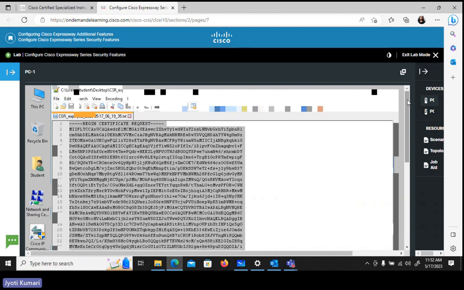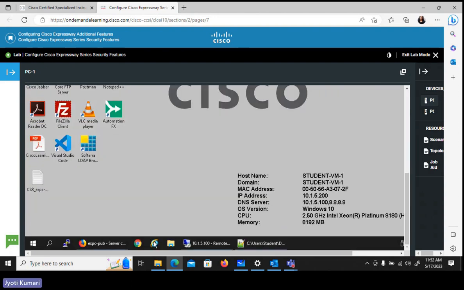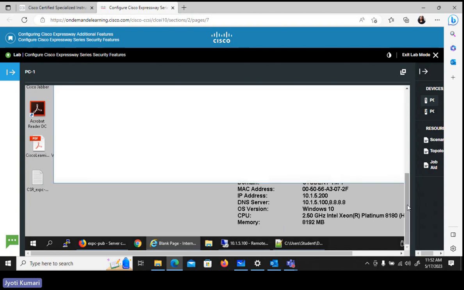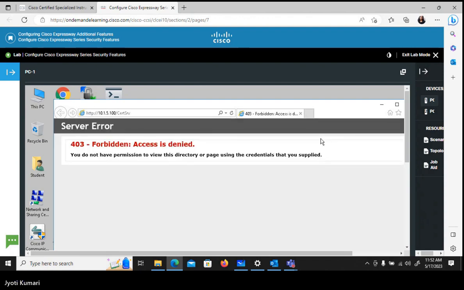For that, we will log into our Microsoft Certificate Authority. Let's close this and open another browser for that. Let's use Internet Explorer. And on Internet Explorer, we go to 10.1.5.100, hash cert SRB. This is the URL. This is our Microsoft Certificate Authority.